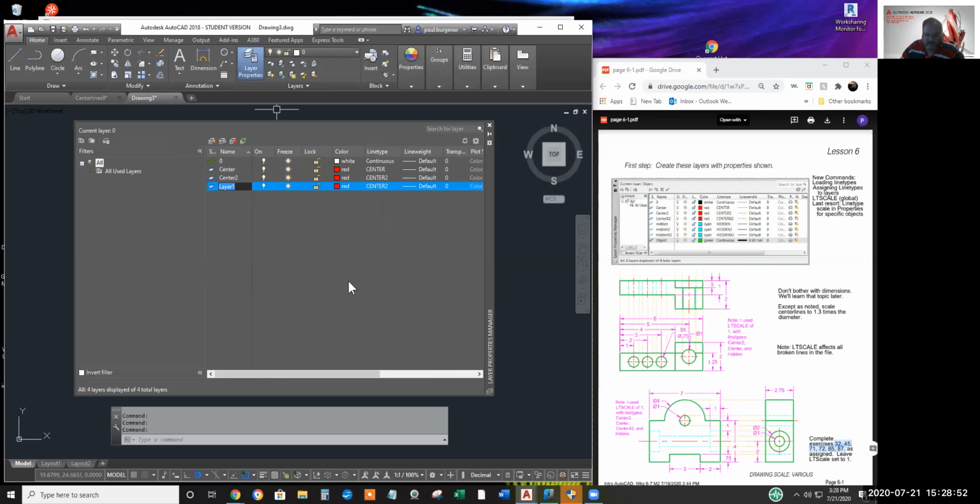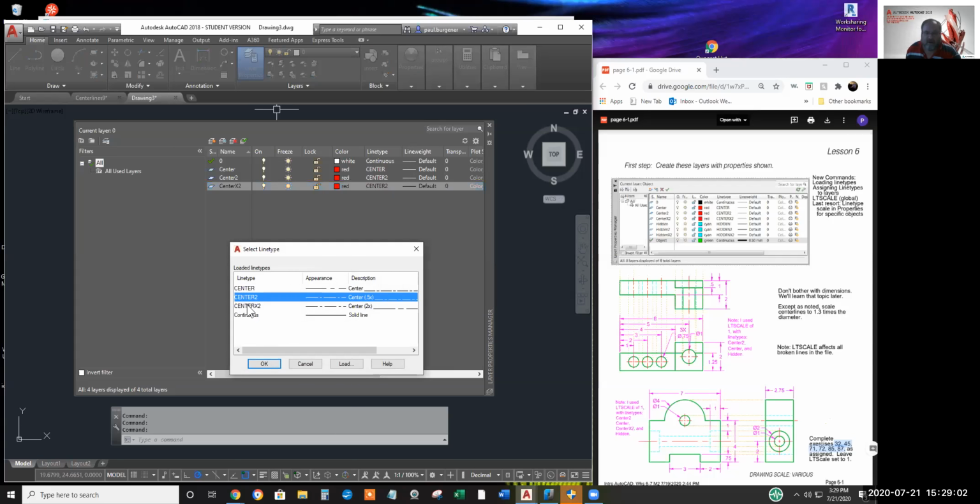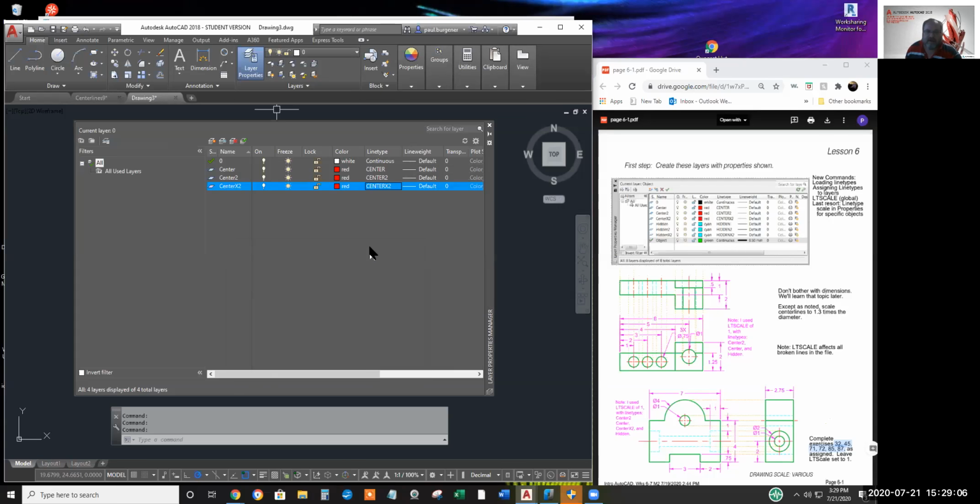And then similarly, create a layer named center X2. And this is the long lines, generally used for long or large circles. We'll assign it center X2.